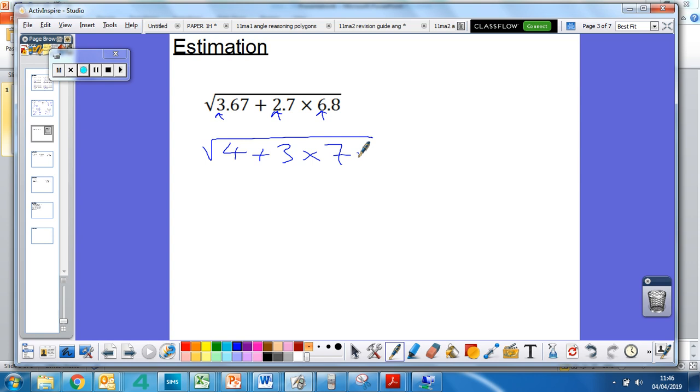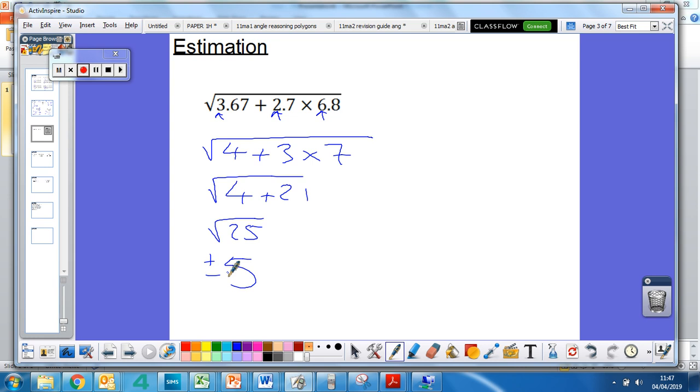BIDMAS kicks in. We have to deal with this 4 plus 3 times 7. BIDMAS tells us to multiply first. 3 sevens are 21. BIDMAS tells us to add next, because all of this is contained inside the square root. Square root of 25. Remember the question on the PPEs. We ended up with the square root of 36 and we all wrote 6 and lost the mark. It's not just 5, folks. It's plus or minus 5. Because negative 5 squared is also 25. Be careful. Could cost you.